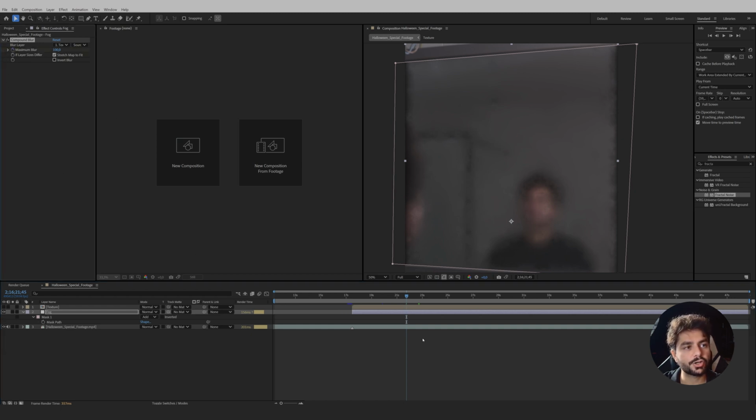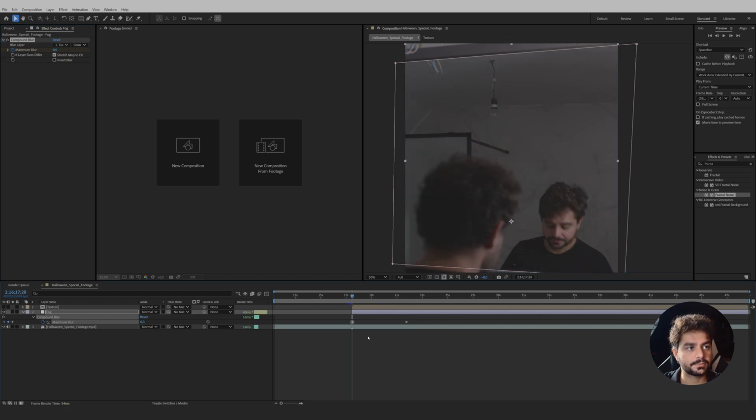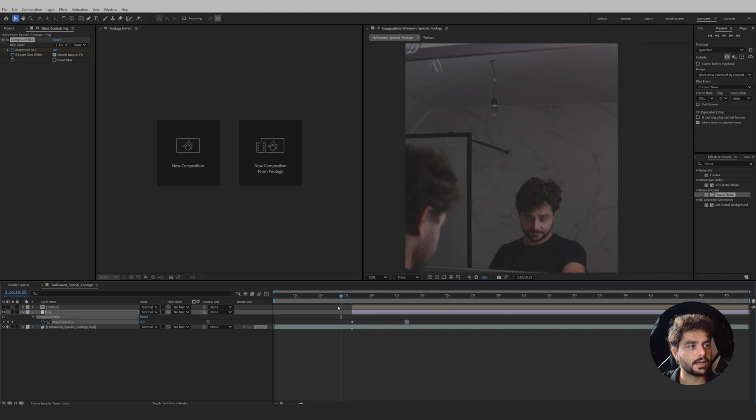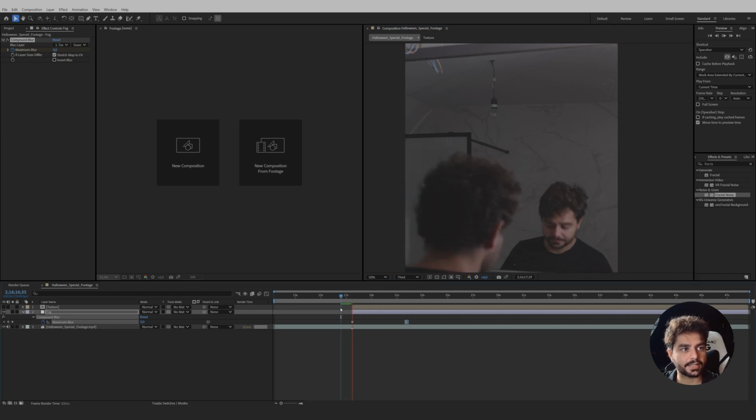To reveal the keyframe, you can press U on the keyboard, and now we go back to the beginning and set our value here for the blur to 0. That way it's gradually going to move in. For our last keyframe, I'm going to right-click, Keyframe Assistance, Easy Ease, just to get it to come to a slow stop. And I'm also going to change my resolution back to 3rd, just so we can preview things a lot quicker. Now I'm going to press space, and we get something like this.